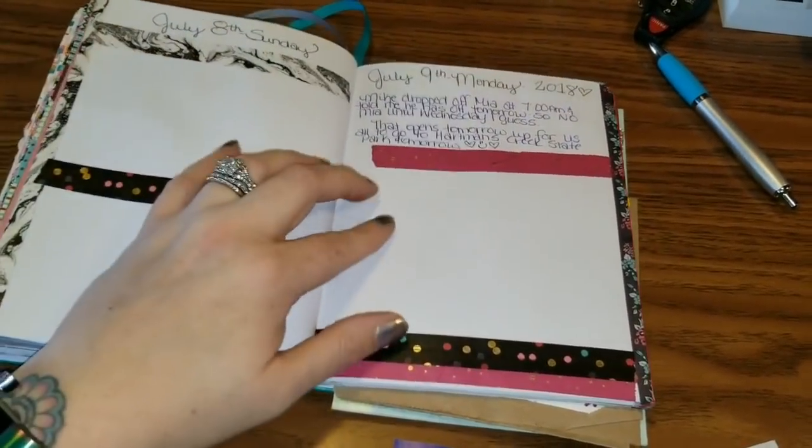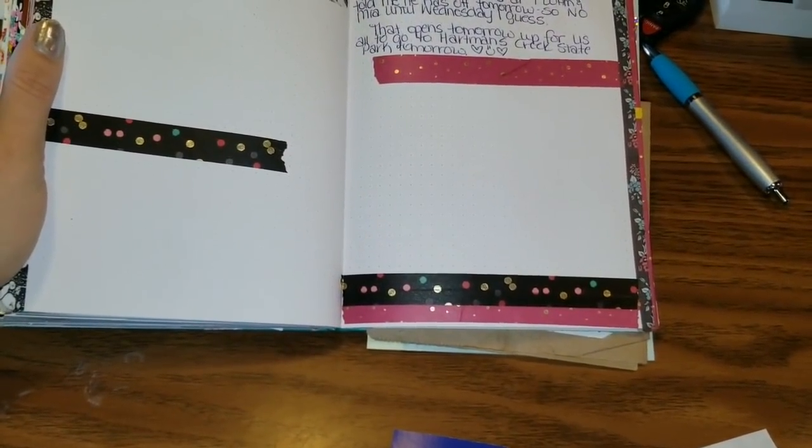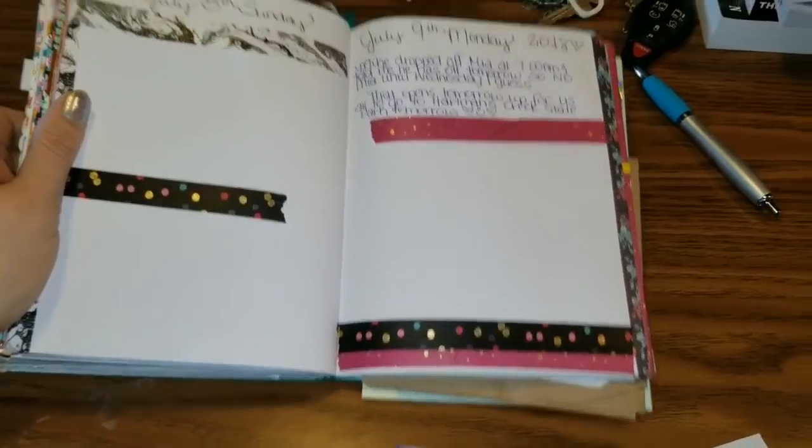July 8th was a Sunday, nada. July 9th, Monday, Mike dropped off Mia at 7 a.m., told me he was off tomorrow, so now no Mia until Wednesday, I guess. That opens tomorrow up for us all to go to Hartman's Creek State Park.